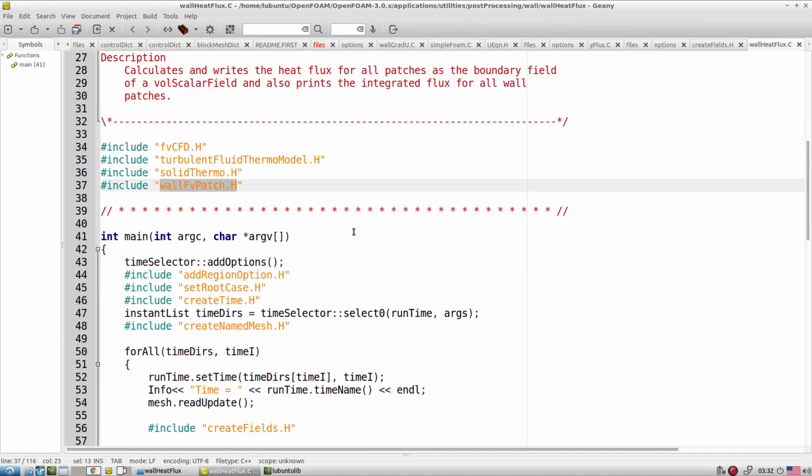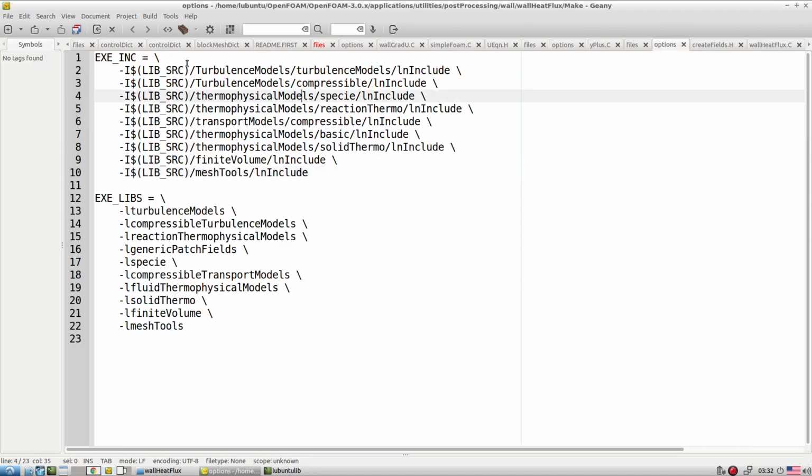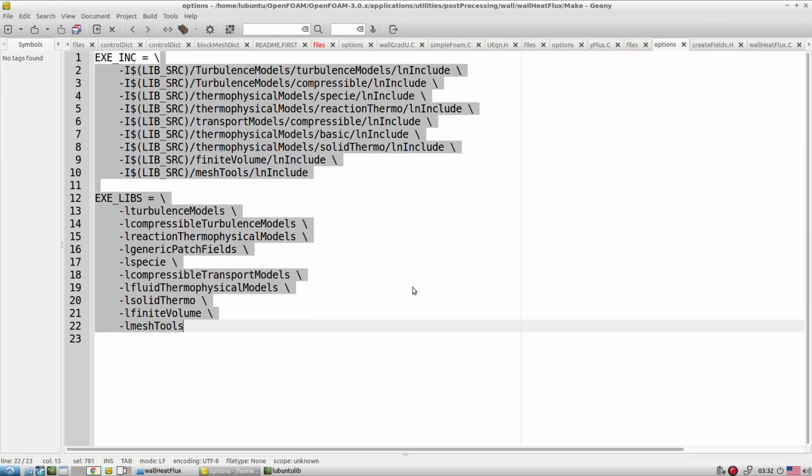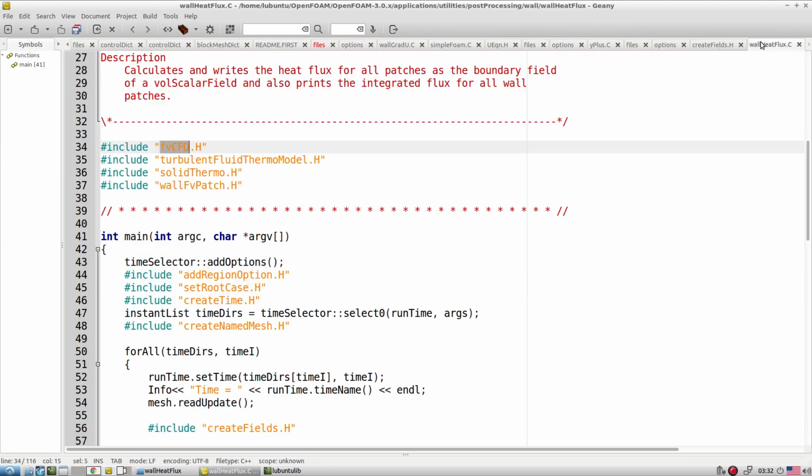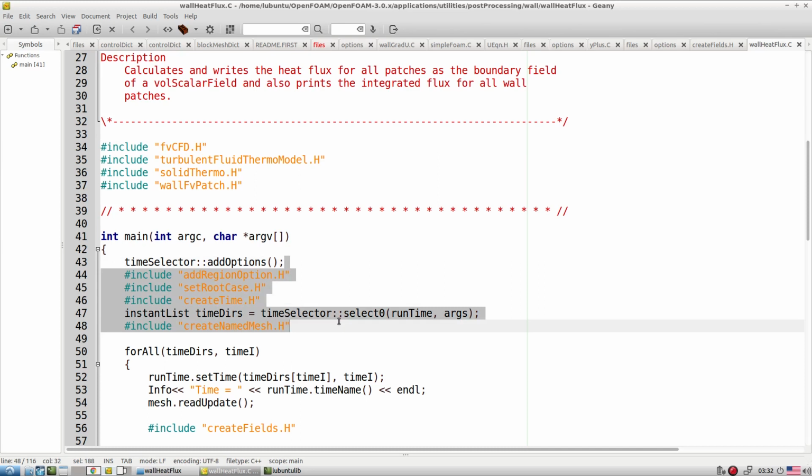Along with that a few more files: add zone, set root, create time. All this is automatically taken care of after we include this file and the few more entries that we kept in this include and this library file. With the help of that, all these files whatever we require are in line with our code.